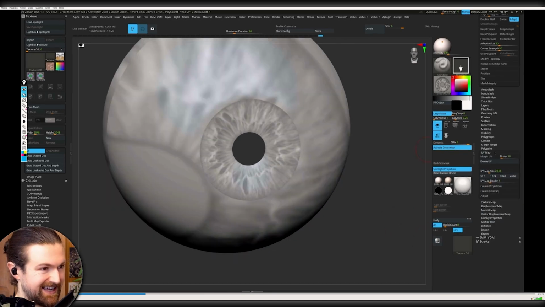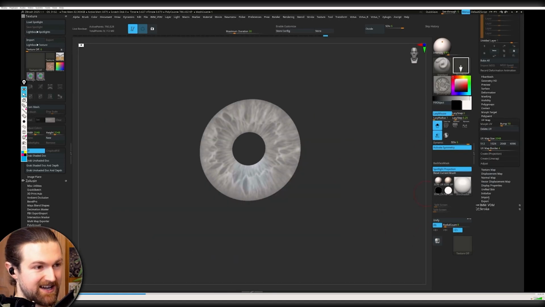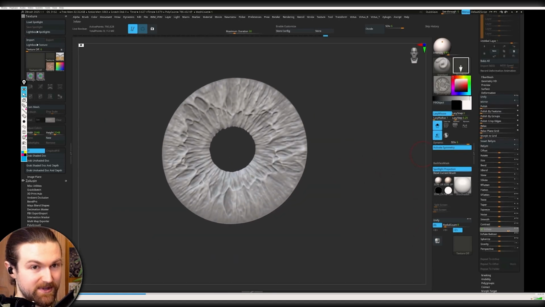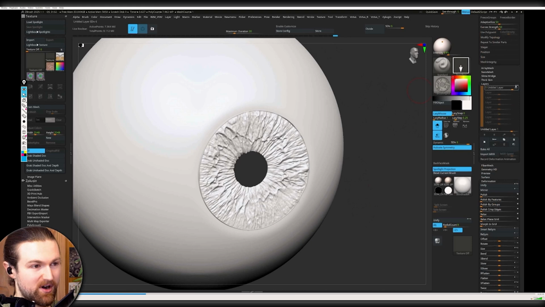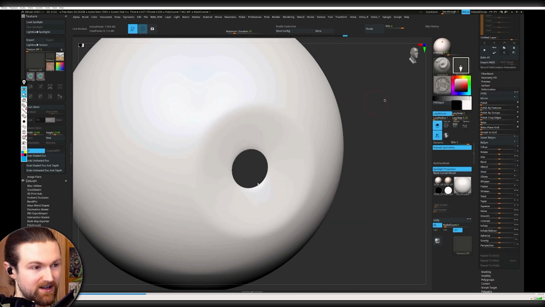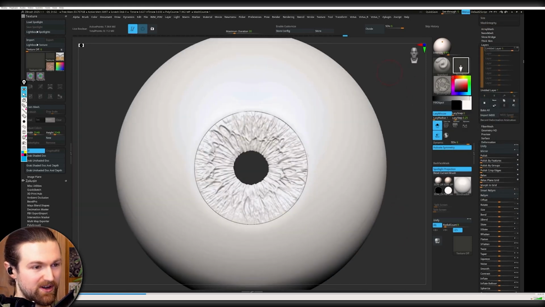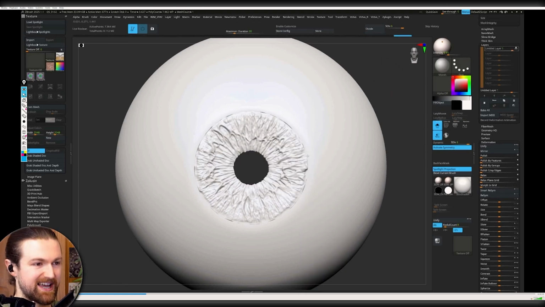Okay, so here you can see that that is actually the mask. I then add a layer and come into deformations and use the inflate slider, and you can see how it's now basically imprinted that mask onto there. And obviously it's on a layer so we can hide and show it, but it's also a little bit messy. So I'll go back over and clean it up with just some standard brushes.